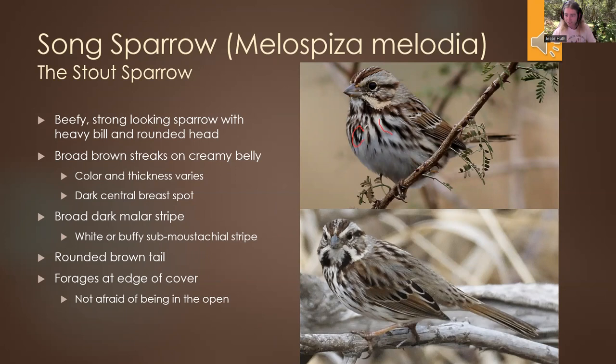And when you look at the malar stripe, look at how large it is. See this very large triangular malar stripe, and then the buffy sub, this is the mustachial stripe here, and this is the submustachial stripe, which is this buffy part here. It can be white, like in this guy down here, or it can be buffy, but no matter which one you're looking at, they all have that very dark, broad malar stripe. And just look for that. If you see that big dark triangle underneath a big heavy bill, that's already a pretty good indicator that you're looking at a song sparrow.